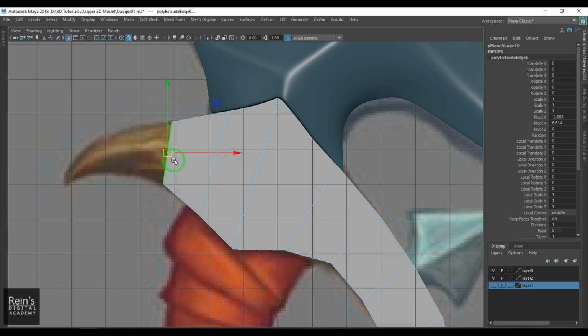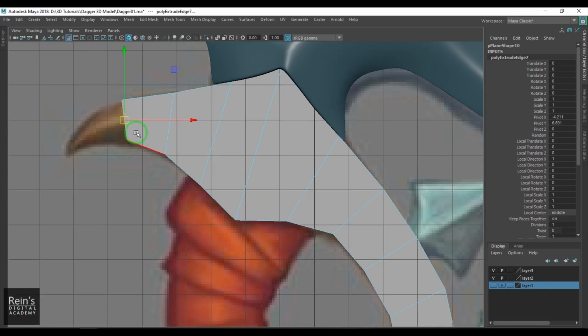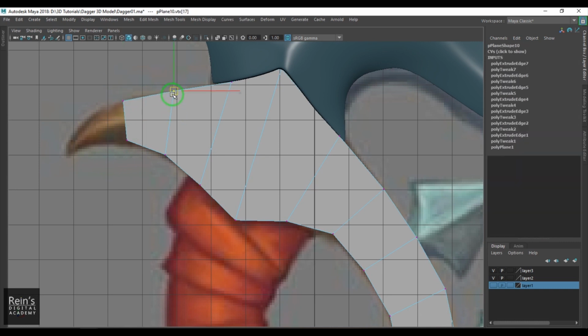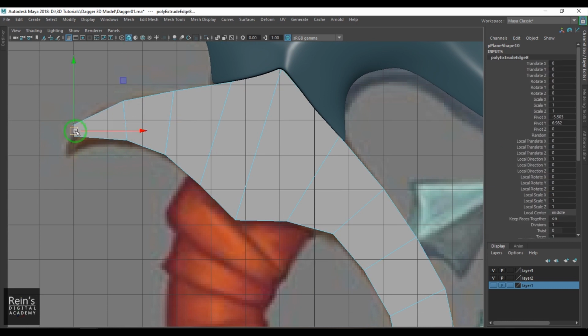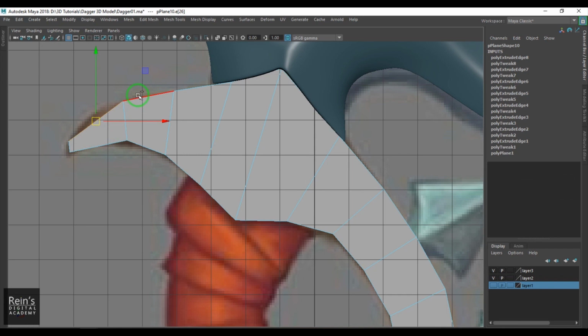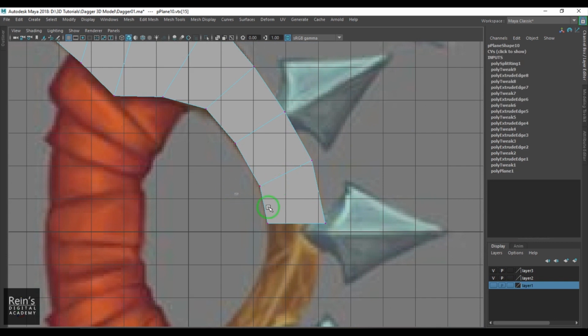Whenever I'm extruding, I make sure that I rotate it to the curvature. This is not in the center, so I hold X and then snap it to the grid here, like that.